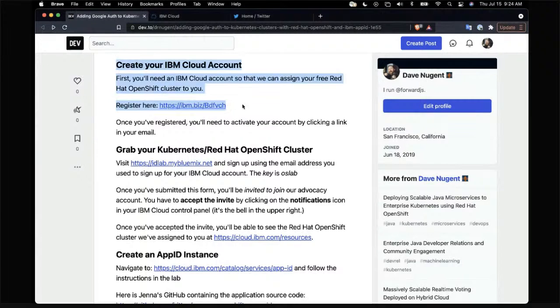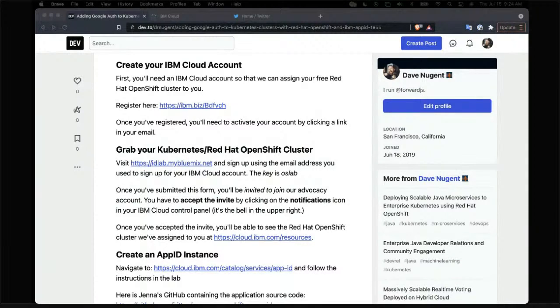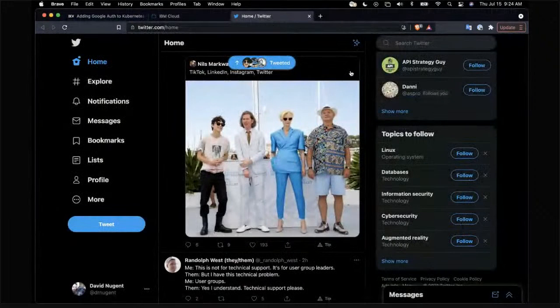Was everybody able to create their own account if they didn't already have one and get their Kubernetes and OpenShift cluster assigned to them? And by the way, if you just want to listen in and watch the lab, that is totally fine. You do not have to assign yourself a cluster, but it's a pretty nice opportunity if you choose to do so.